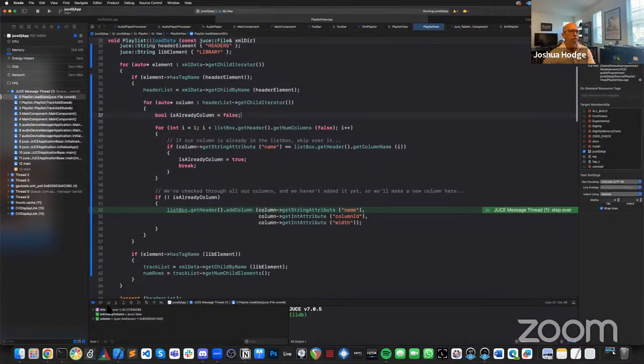Yeah, then it's just going to do an assertion. All right, so this is adding the columns.